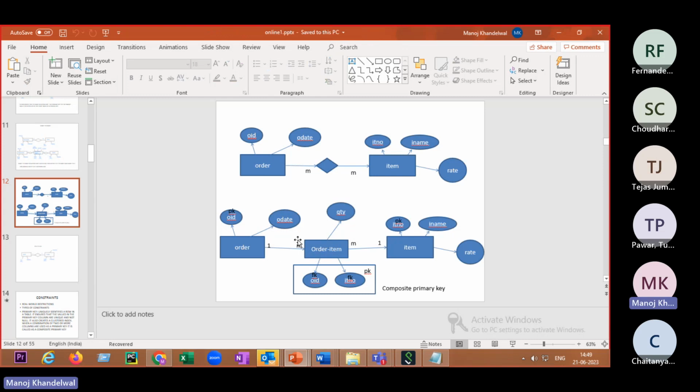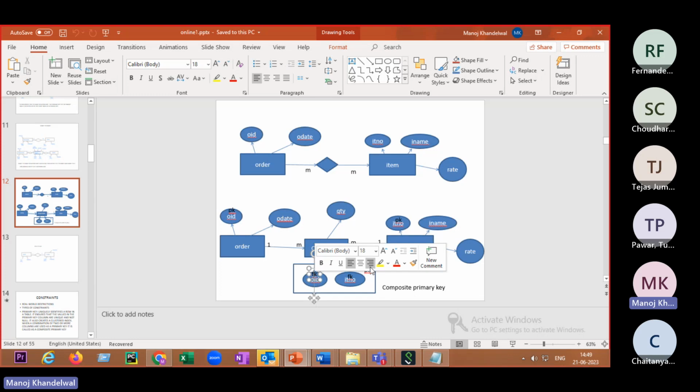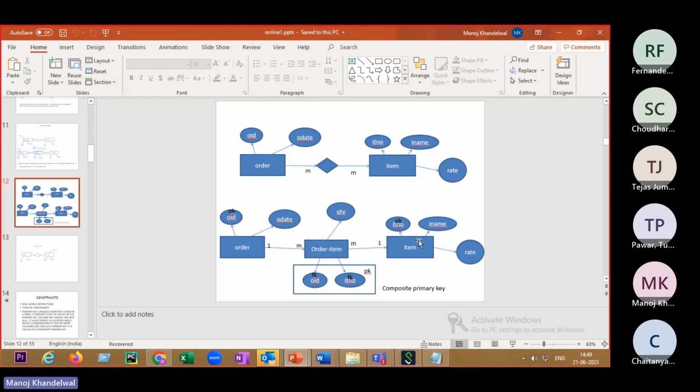Because it is child to both, order ID will come as a foreign key, and also item number will come as a foreign key here. And then we can add some more attributes like quantity, like this order has this item and so many quantities.